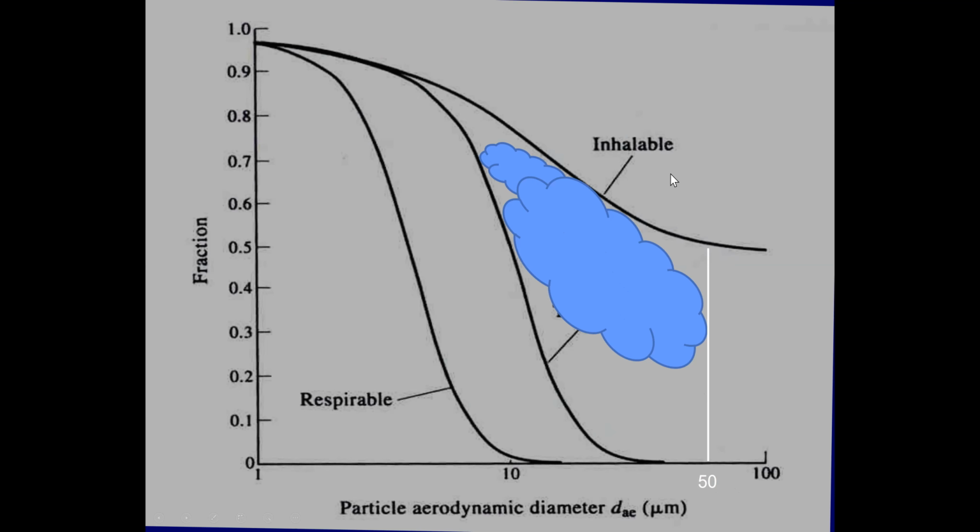When side-by-side testing was done with inhalable methods, which has a well-defined curve, and old-style total methods, the ratio of inhalable to total, so inhalable is generally greater, ranged from about 13.5 down to a couple of industries where the total was slightly higher, where it was 0.8 or 0.9, with an average of around 3.5. So on average, if I go out and sample in a workplace, my inhalable is going to be about 3.5 times higher than my old total dust samples, which can be a problem if I'm comparing inhalable to a total dust standard, which means I'm not comparing apples to apples. So I've got to make sure that I collect the fraction that's appropriate for comparison to the standard. Otherwise, I'm not comparing comparable things.